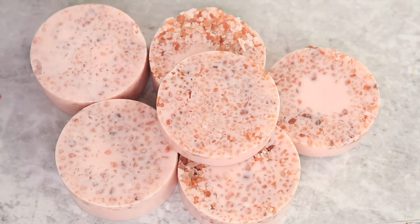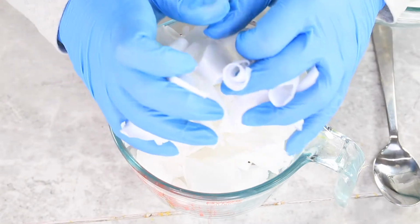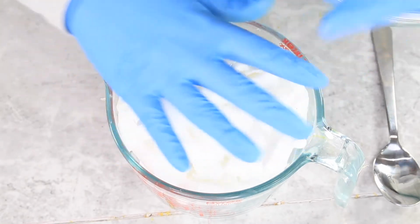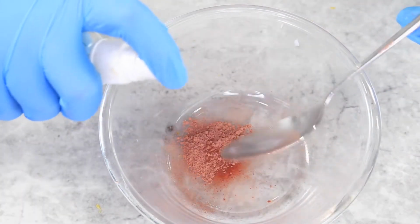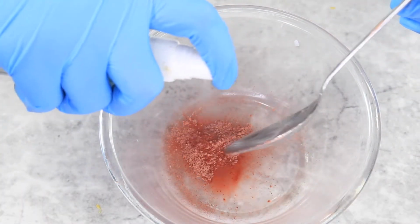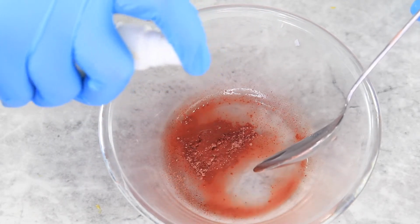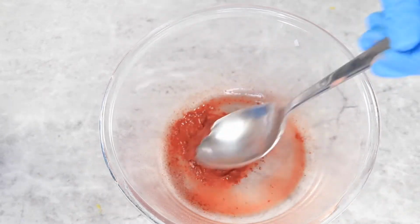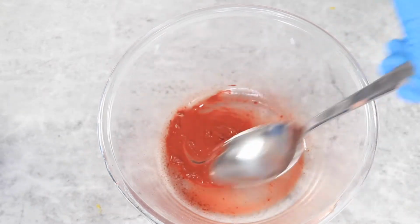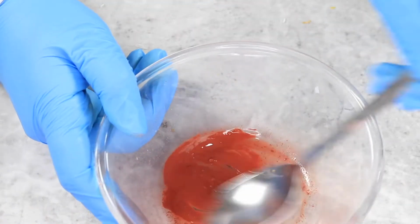So in this video, we're going to be going over how to make a pink salt spa bar. What we're going to want to do is cut up some melt and pour soap using the double boil method. Melt the soap, or you can also use the microwave. Add a teaspoon of rose kaolin clay to a bowl, and then of course spray it with some rubbing alcohol. Rubbing alcohol kind of helps break it down and prevents any clumps from forming in the powder.